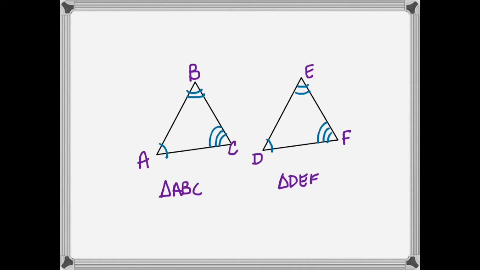Okay, we can also talk about the same thing with the sides. So order matters again. AB and DE should be congruent. So I'm going to put 1 tick mark for AB, and I'm going to put 1 tick mark for DE. BC would match with EF. So BC will now get 2 tick marks, and EF will get the same 2 tick marks, because now I know that BC and EF will be the same.